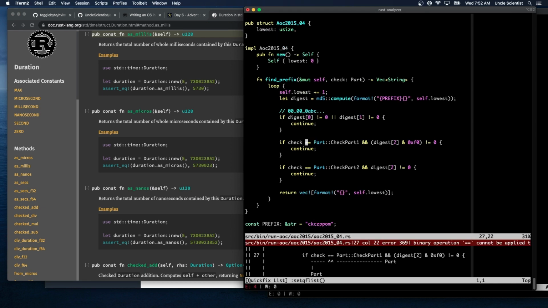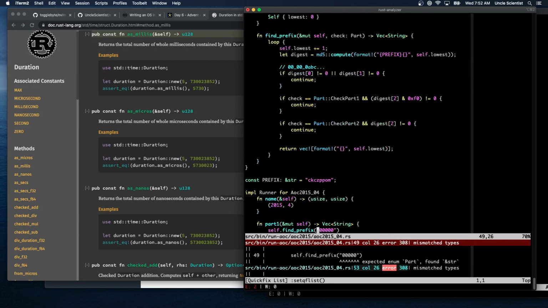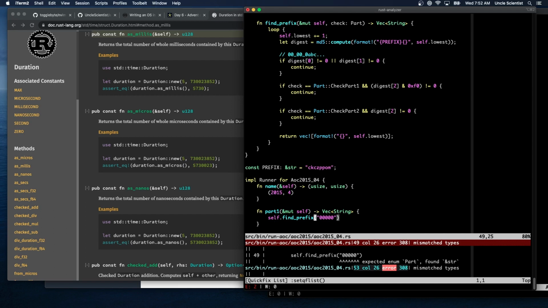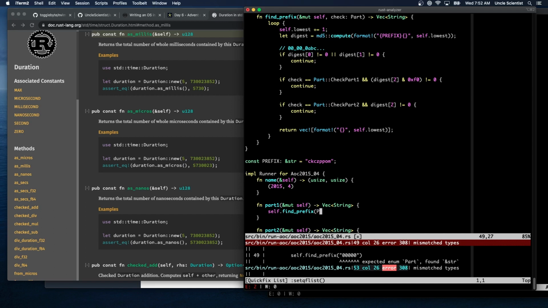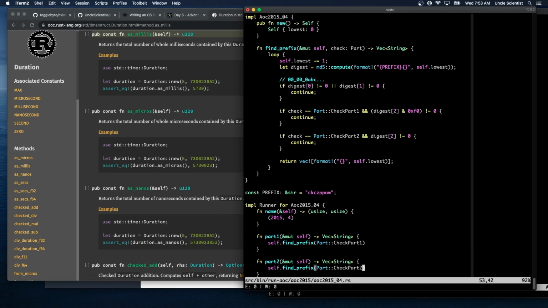And that didn't work because I didn't derive PartialEq on that. So this is part, check part 1, and then this becomes check part 2. I added semicolons there and I shouldn't have.